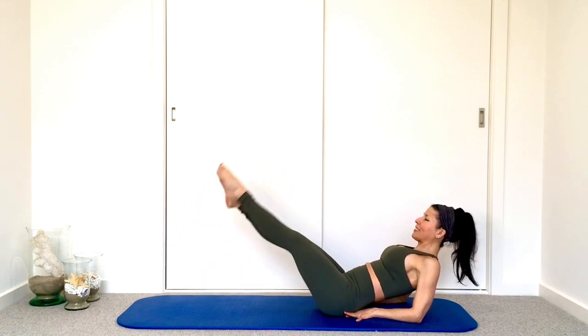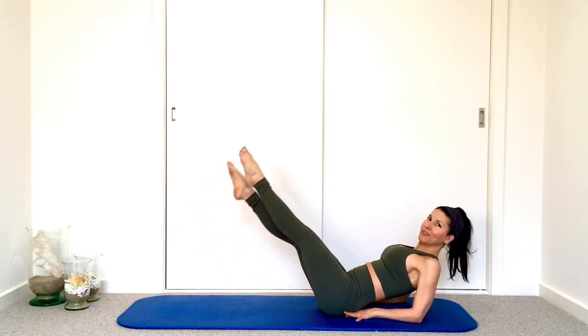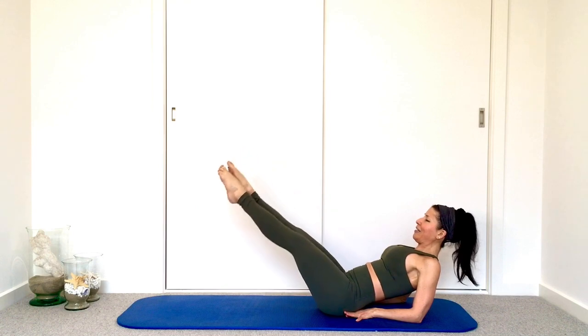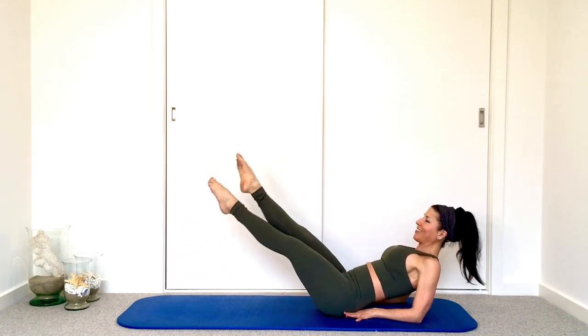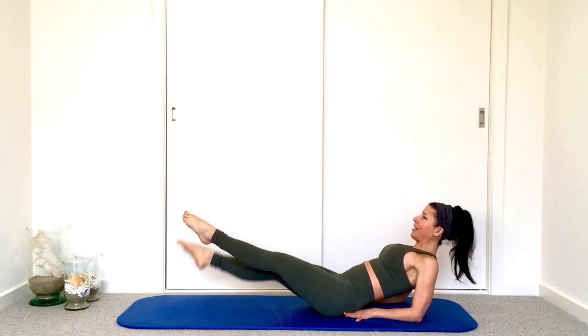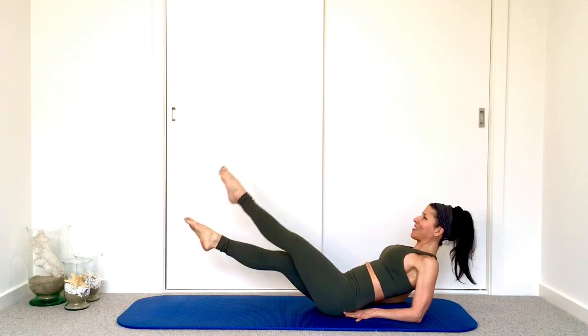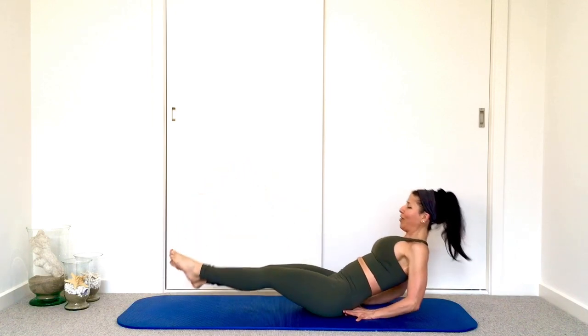You can bend your knees. Challenge your body. Don't challenge your anatomy. Does that make sense? Okay, so we want to challenge us physically, but if anything doesn't feel right anatomically, don't challenge that, of course. Okay, nice and low. And up. Two more. Crisscross. Last one. Whew.